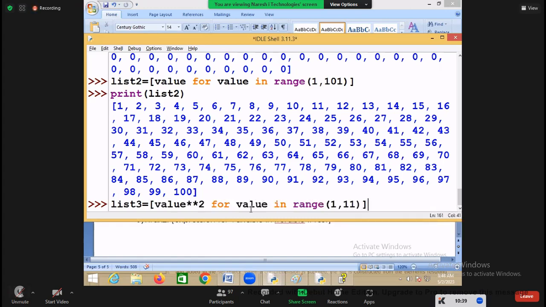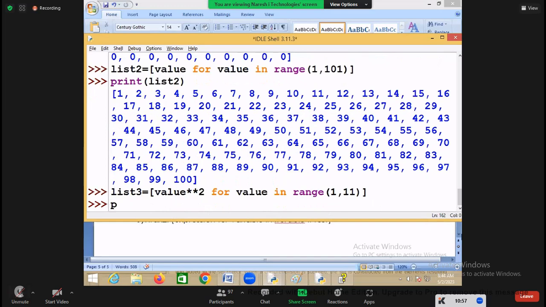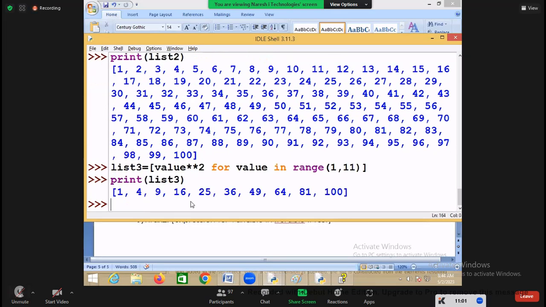What is the first value in the range? 1. 1 to the power of 2 is added. What is the second value? 2. 2 to the power of 2 is added. What is the next value? 3. 3 to the power of 2 is added. What is the next value? 4. 4 to the power of 2 is added. If I say print list 3, list 3 has powers of all the numbers from 1 to 10.